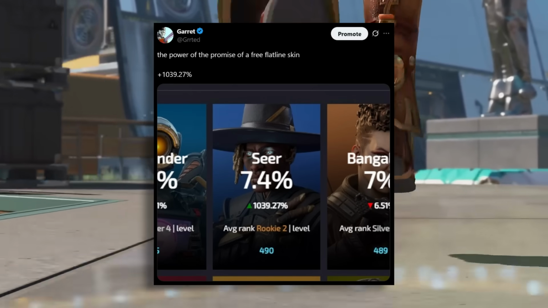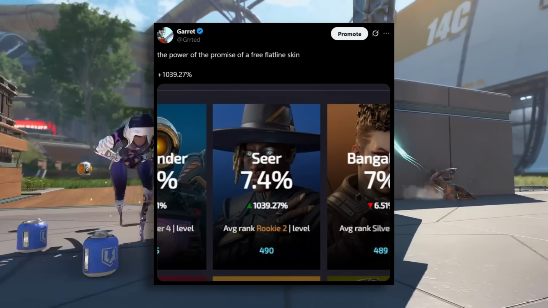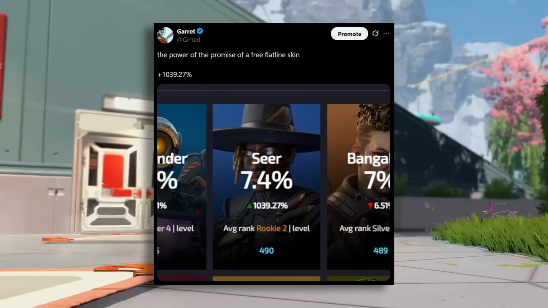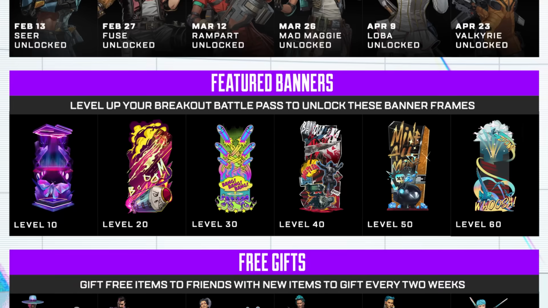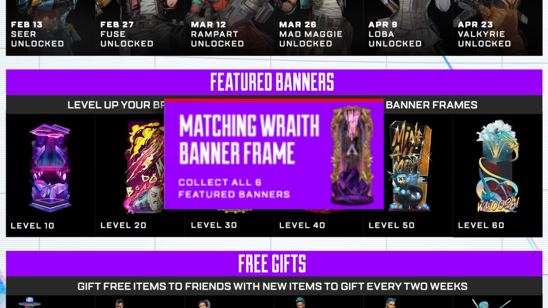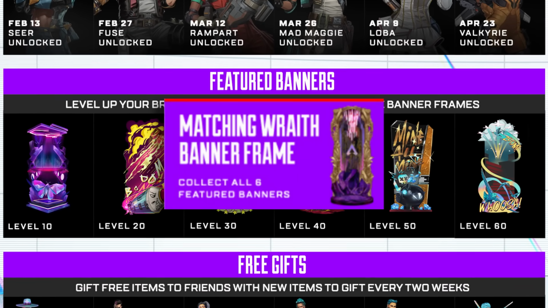Whenever these legends got their set of challenges released, their pick rate would skyrocket because so many people were grinding the reactive Flatline skin. Also, players had to level up their breakout battle pass to level 60 to unlock this banner frame and complete another step to unlock the reactive Flatline.